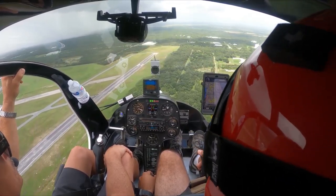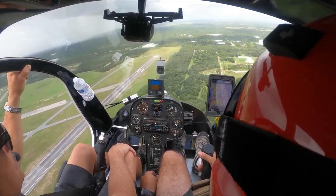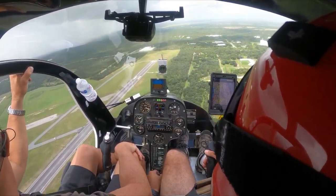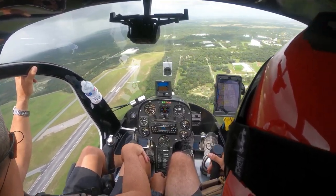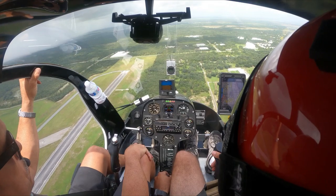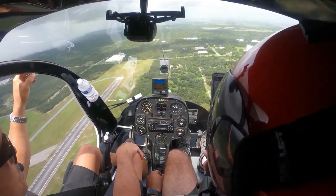Helicopter 06 Alpha, Midfield downwind runway 9, request the option. Helicopter 06 Alpha, runway 9, clear for the option. Runway 9, clear the option, helicopter 06 Alpha. Looks like it's raining over there. Almost to the hangars now. Yeah.